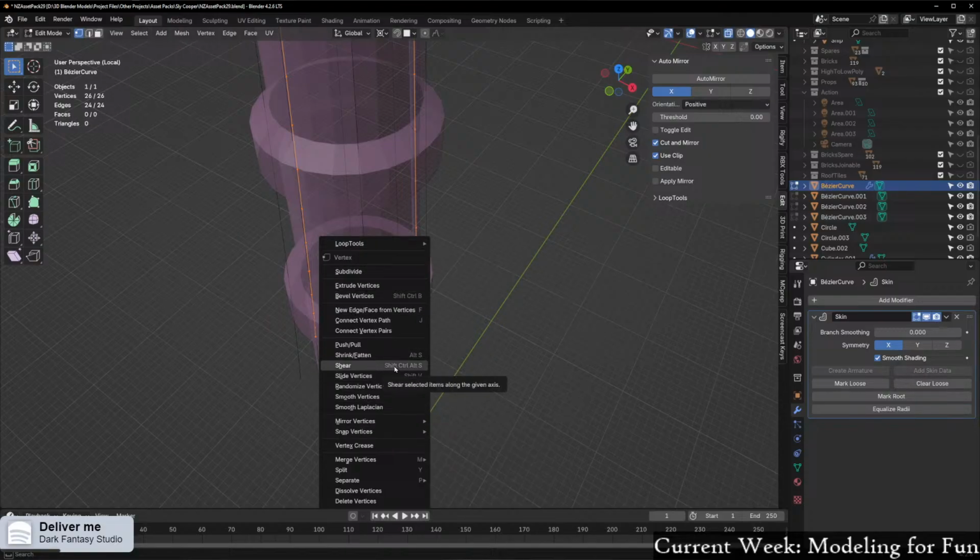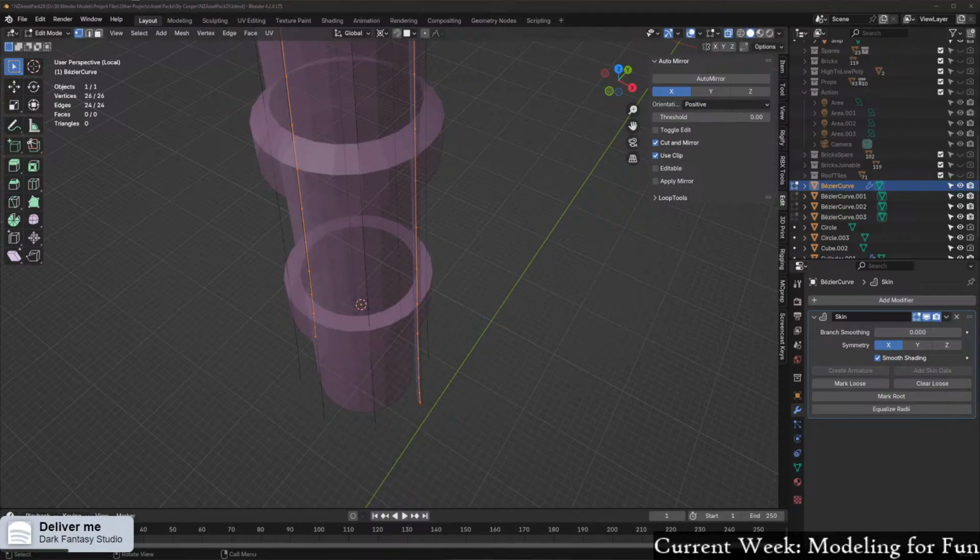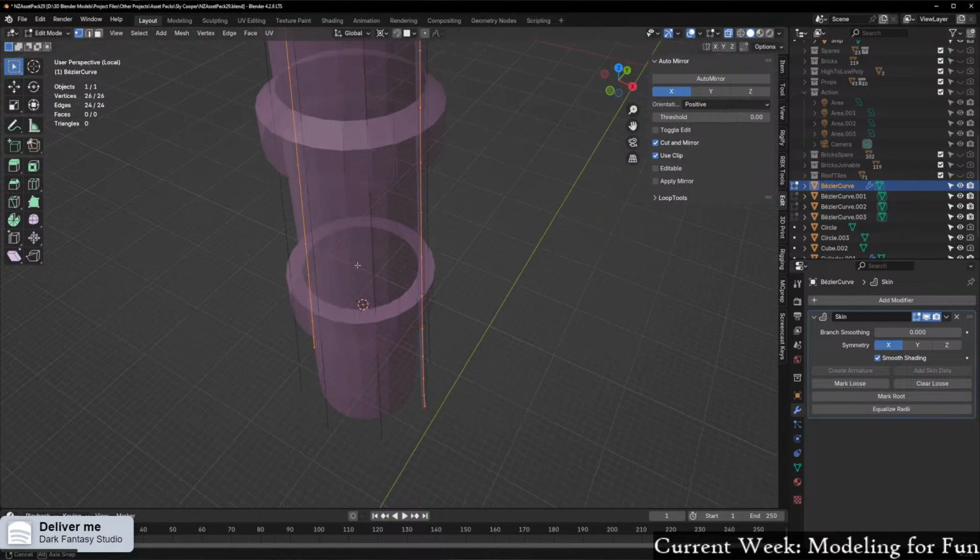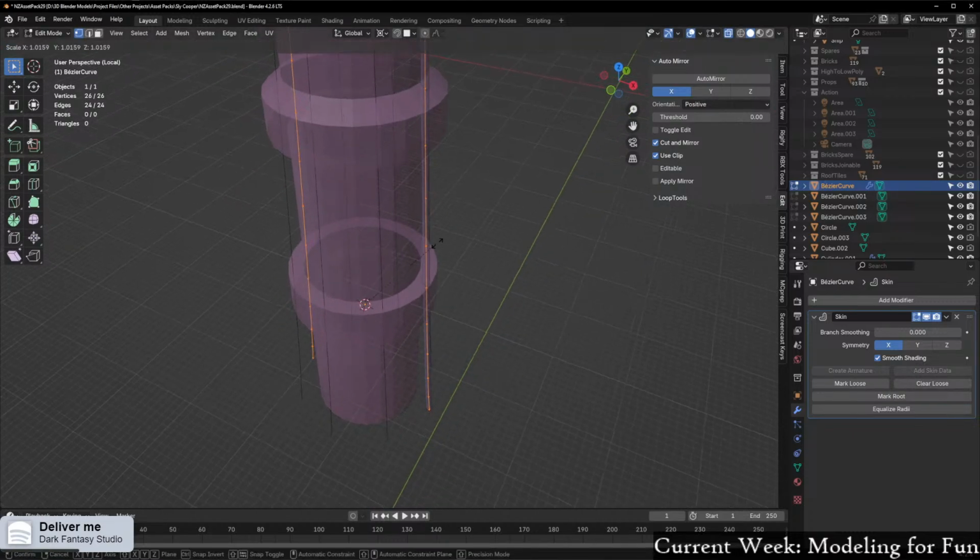Slide vertices, shear. Rotation. Vertex crease. Alright, just quickly switch this up. Scale. Skin modifier. There we go. And Control A. Okay. Goodness knows why it's Control A, but here we are, I guess.